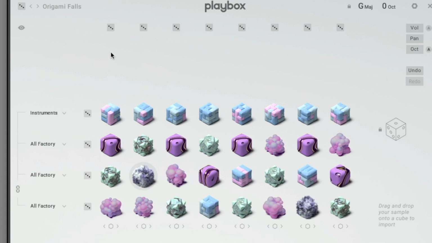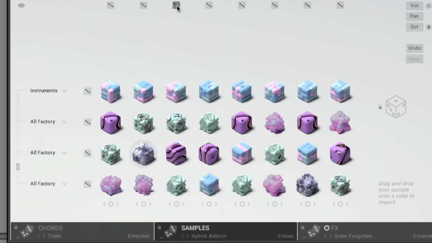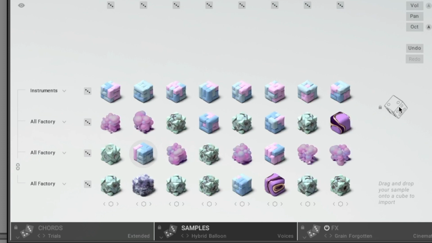And again, I remind you that the columns are the separate chords. So this is the second chord, the third chord, and so on. So if I click here, for example, it changes the samples that are only played on the third chord. And whatever you do, it almost always sounds amazing, super vibey. It's a great instrument. And again, this dice here will randomize all the samples.